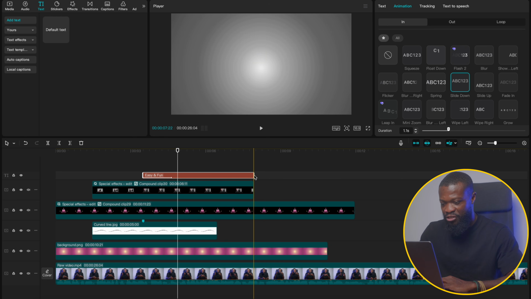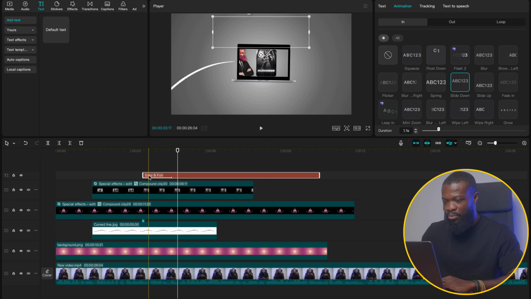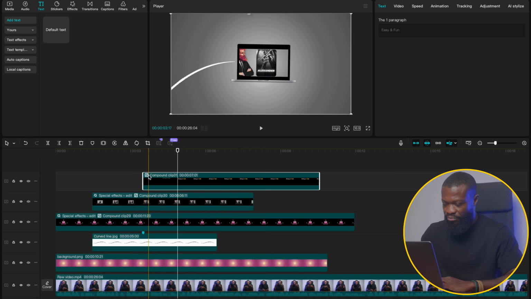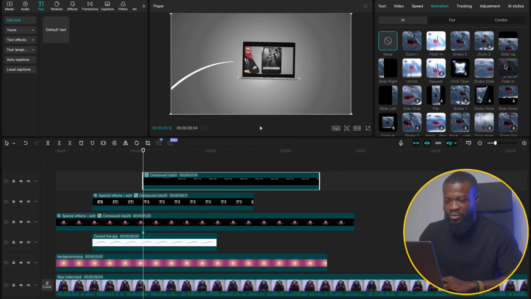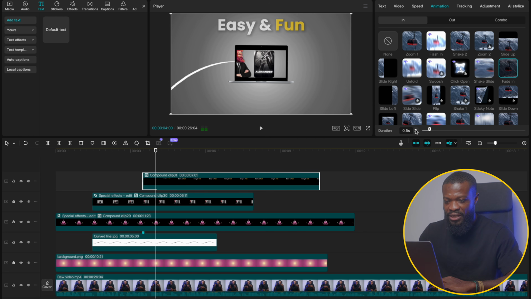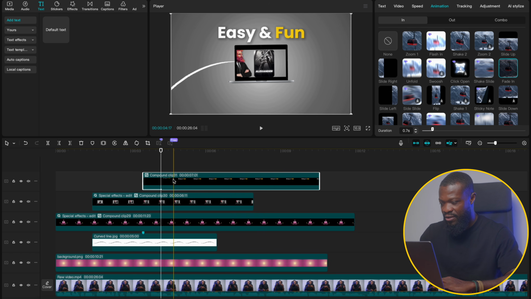So I'm going to play this trick. Let me just stretch this for now and make a compound clip of this. Option G. Now with that compound clip, let me add a fade in animation first to it. Be easy. So when it's coming in, it's going to fade in. Go to somewhere 0.7 seconds. Now I can make the trick with this.